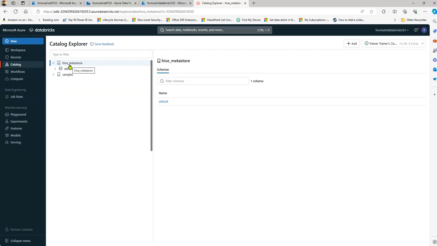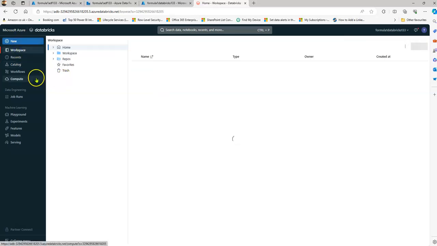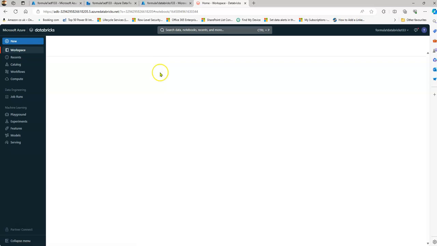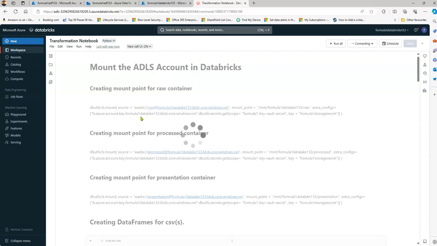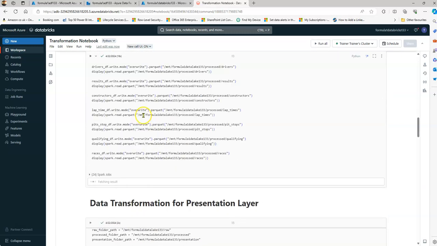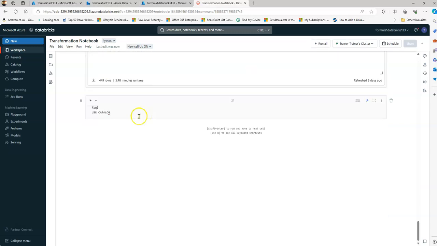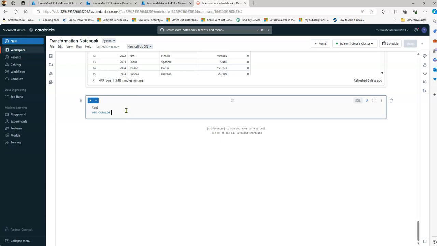Let's head back to your notebook again, go towards the end of the notebook, and there we are using use catalog hive_metastore. Then inside this Hive Metastore, I'm going to create a database with the name formula1_db.